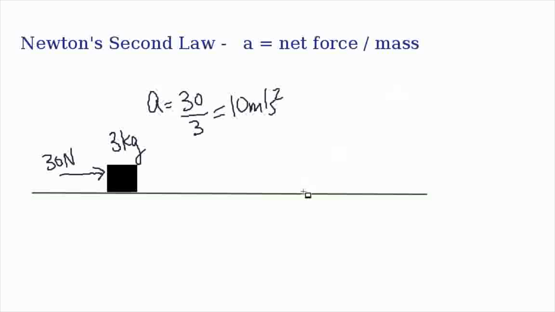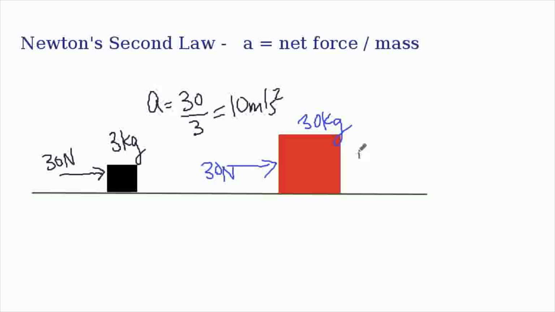All right, now what if instead of that box I pushed a much bigger one filled with rocks, and let's say that the mass of this one was 30 kilograms. Let's see what the difference is now. Let's push it with the same force, by the way, 30 newtons. So the acceleration for that case, again, is 30 newtons divided by 30 kilograms. Now we only have a single meter per second squared. So as we increased the mass, Newton's second law gave us a smaller acceleration.